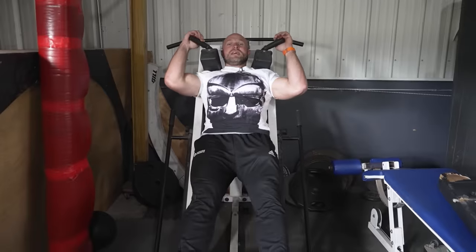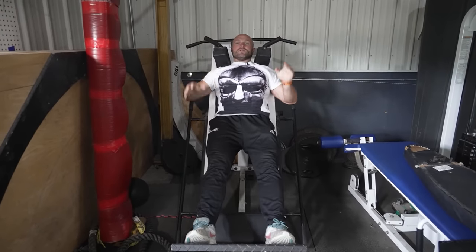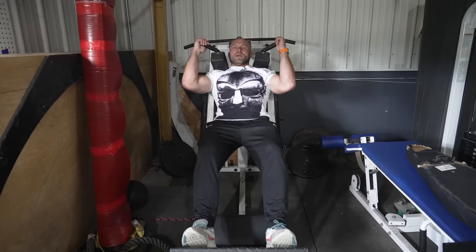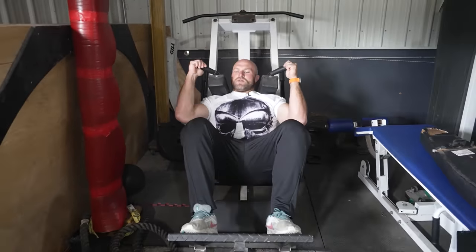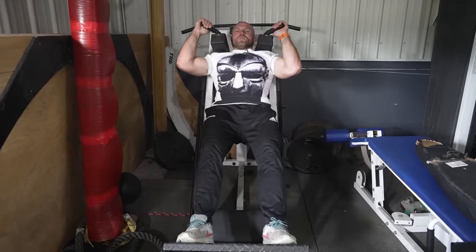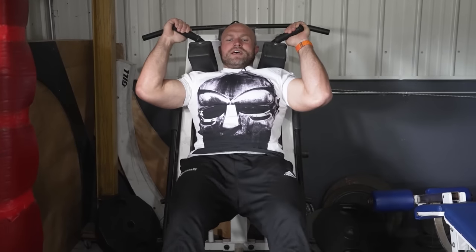So what I recommend is you get on the hack squat, you're in a commercial gym, you've got a leg press, anywhere, okay? First you need to actually do this, unlike what I just did. And we can go down, okay, nice and controlled, and drive back up. So let's say we hit 7 to 10 reps, controlled back up, okay? I have no weight on this and my quads are already starting to get a little bit of a pump because I got little tiny quads.